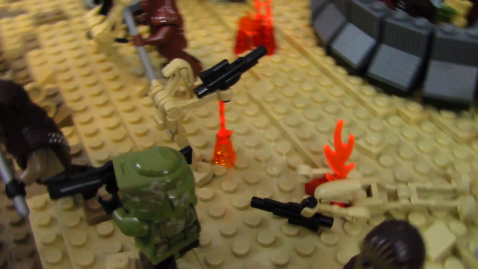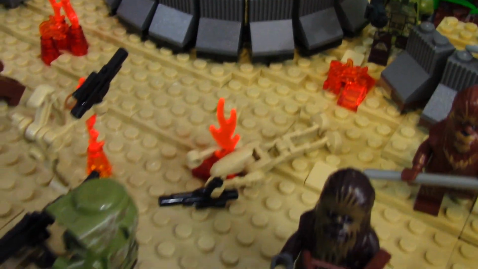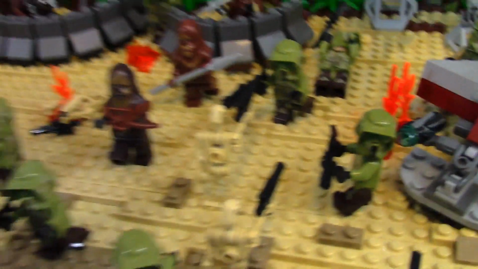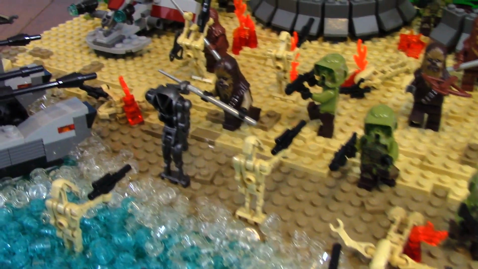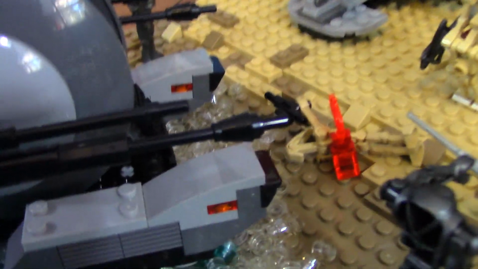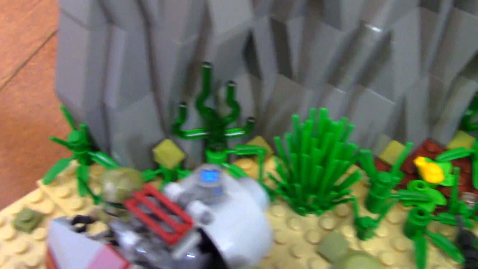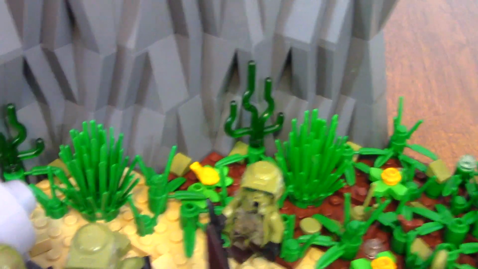I also didn't mention that there's some like fire explosions going all around, but you probably saw those as well. Like there's a battle droid that just got hit. There's another battle droid that got hit. Clone trooper over there. I'm guessing it came from that explosion, but I don't know. So I think that just adds a little bit more life to the battle, more action to it. So another swamp speeder over there. Some more of those nature details going along the bottom of the mountain.